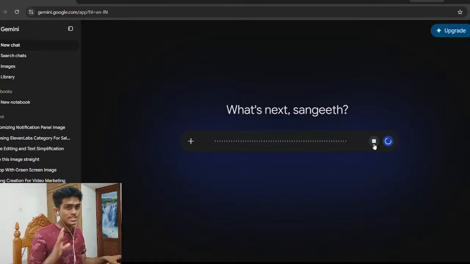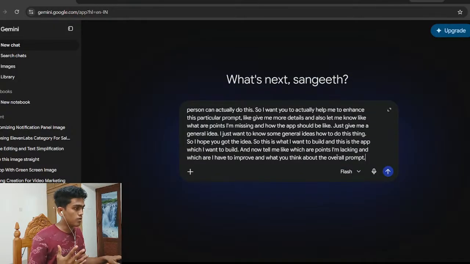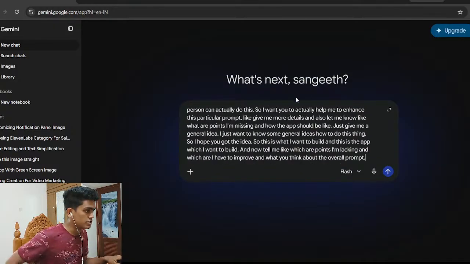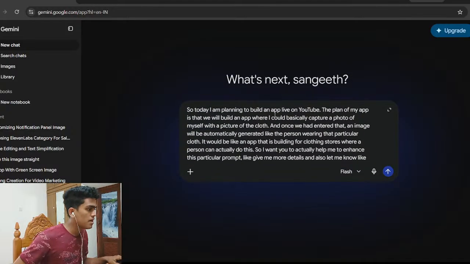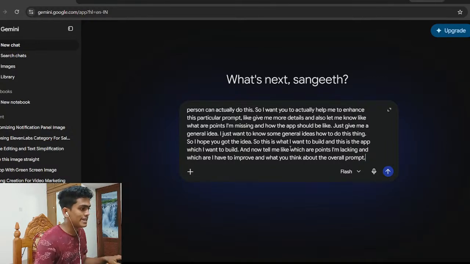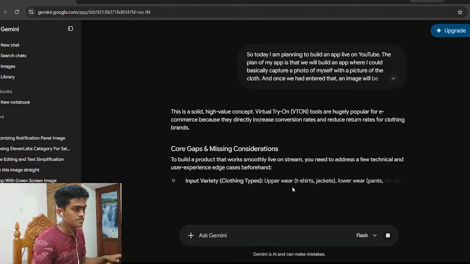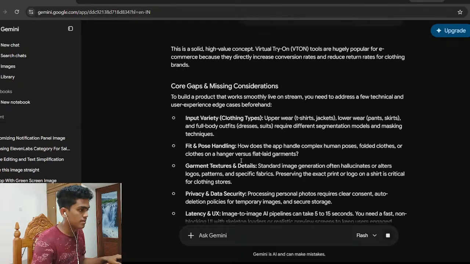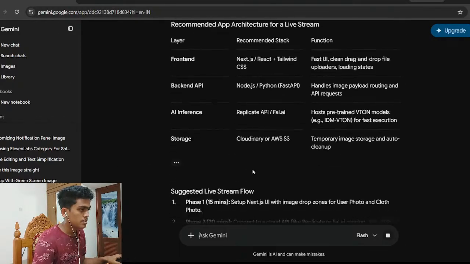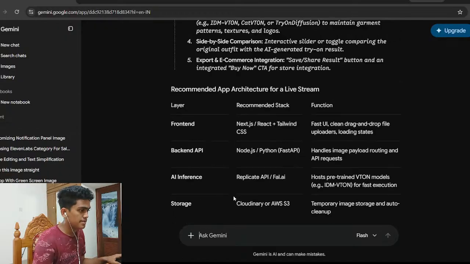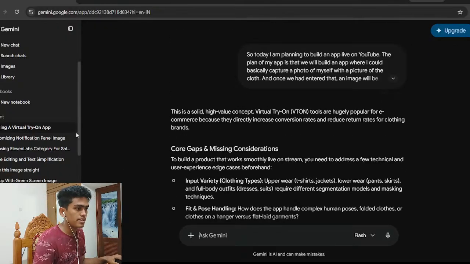So before building, let's start with ideation, like what we have to do. See, Gemini did a really good job in dictating exactly what I told. So let's click submit. It will be really, okay. Okay, it has built a lot of things. So let's read this. Before that, let me pin this over here so that we don't miss it.